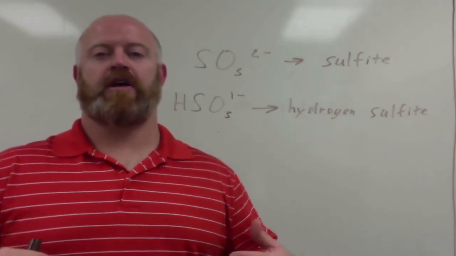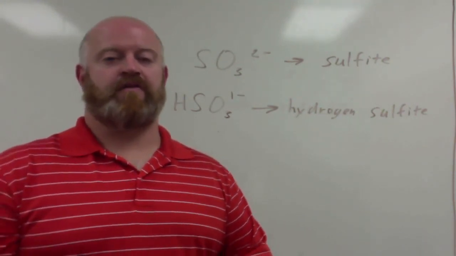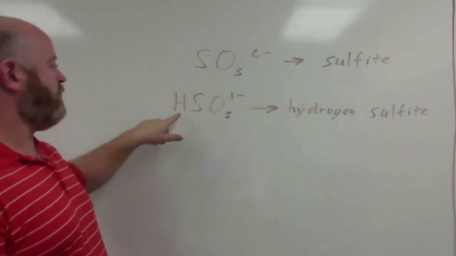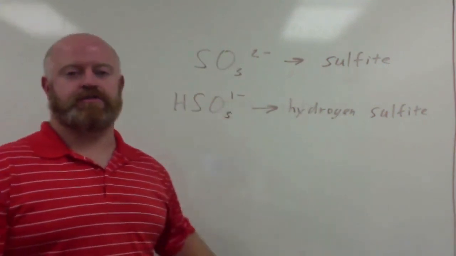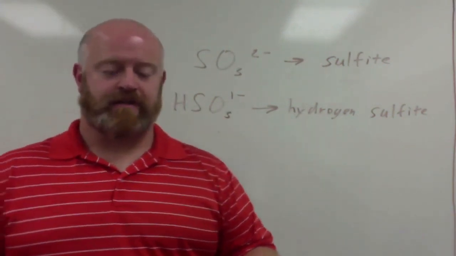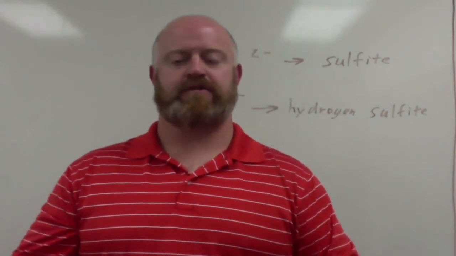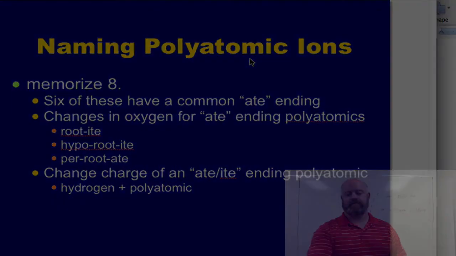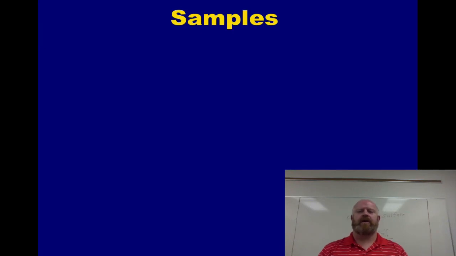Okay. So if you notice, the key here is starting with knowing those 6 polyatomic ions: sulfate, nitrate, chlorate, carbonate, phosphate, and then from that we can change the number of oxygens to get to our ites, and we can add hydrogen to reduce our charge. Okay, so it's kind of a big piece of the puzzle, but once you get that all organized, you'll see that really expands the different types of chemicals out there that we can use. Okay guys, that ends this segment on polyatomic ions.